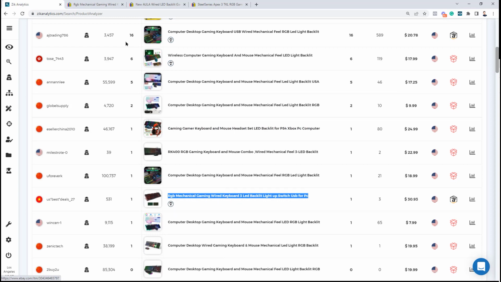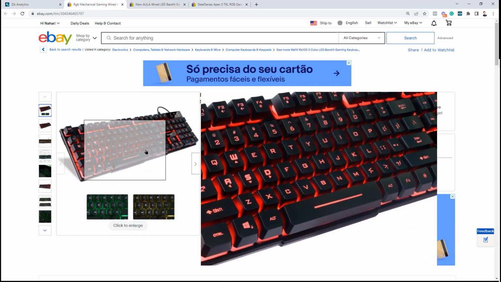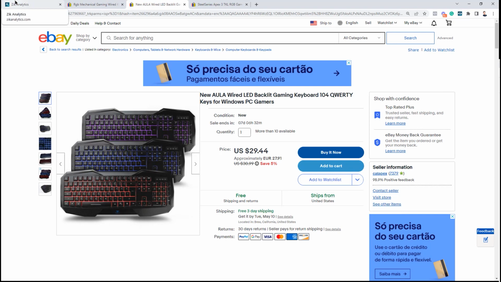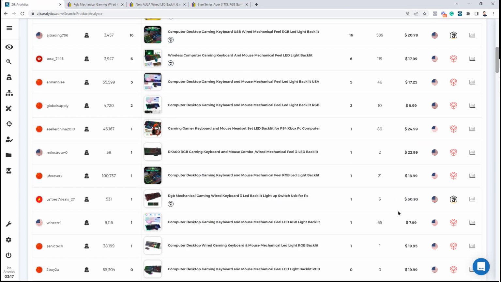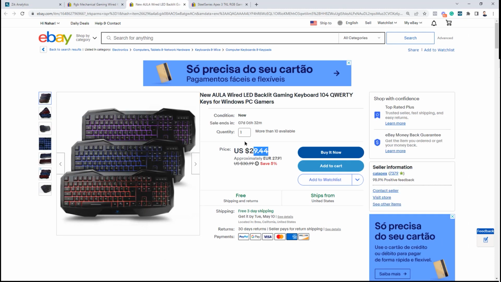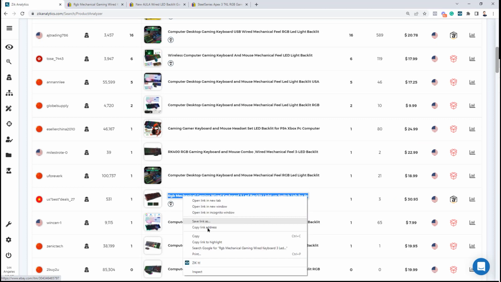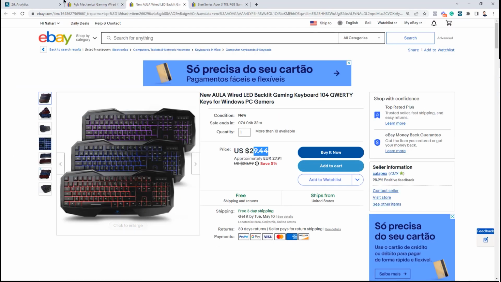Maybe remove some keywords which are not defined in mine. Maybe this one is considered mechanical and mine is not, even though you can still keep it, because people will see the picture and decide if they want to buy it or not. But I will try to compete with this listing on the traffic because it managed to sell for $30. In this case, I will not need to reduce the price much. You can maybe reduce the price by $1 more and then try to compete on this title. So you copy this title, put it on your own listing and tweak it a bit.